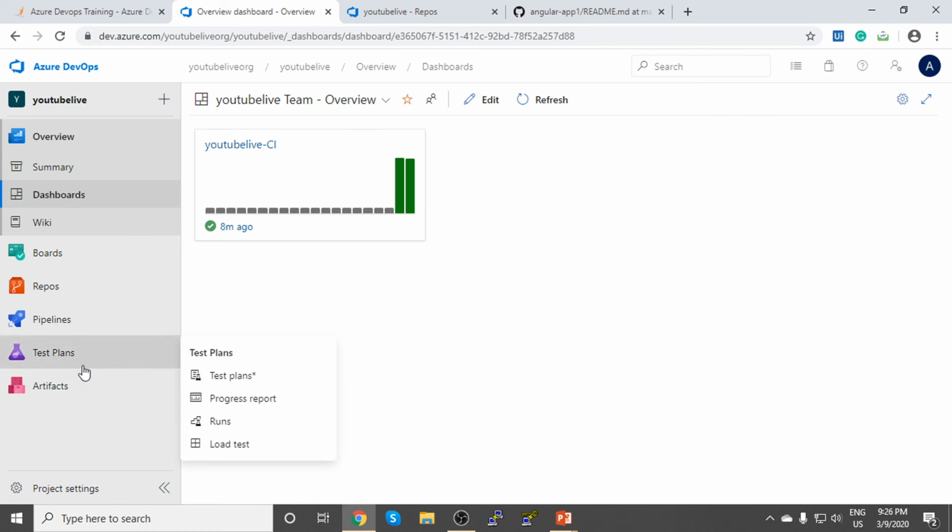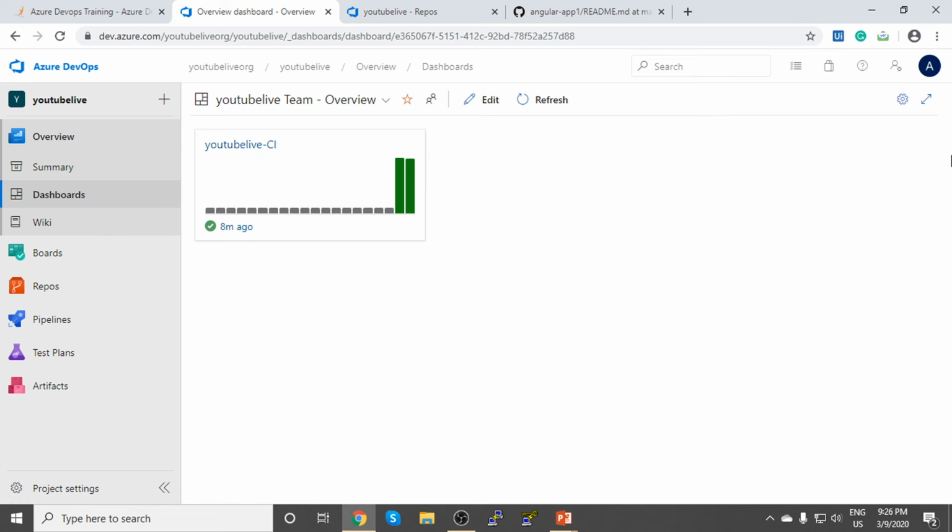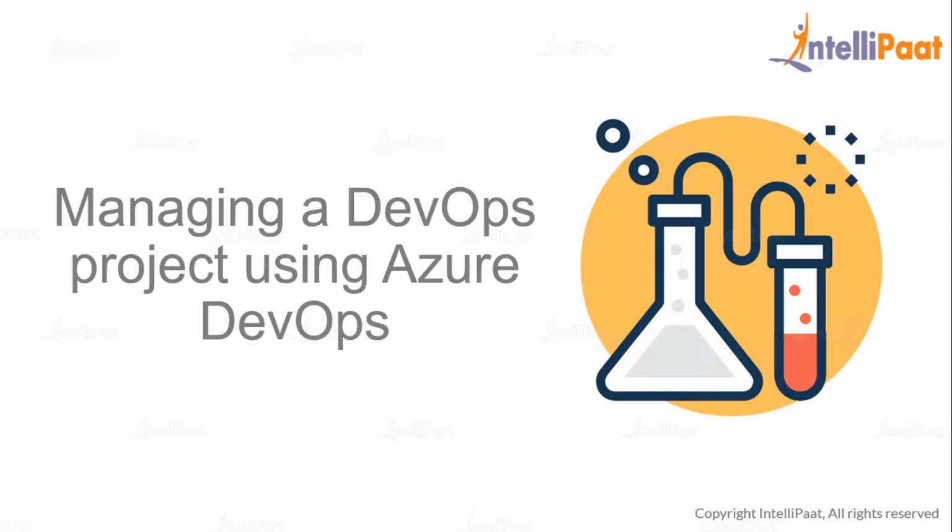If your project is built completely in Azure DevOps, you can check every single aspect of your project in this single dashboard. Also, you can share this dashboard with other people. So you can see here, you can share it with other people as well if you create a complete dashboard for yourself. So guys, let me go back to the slides.